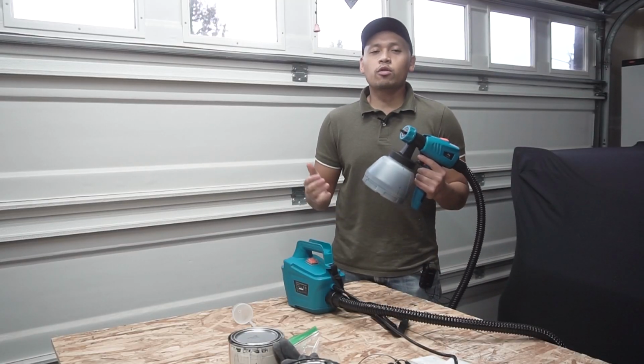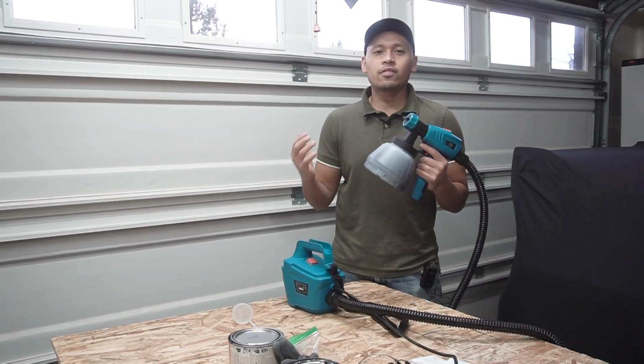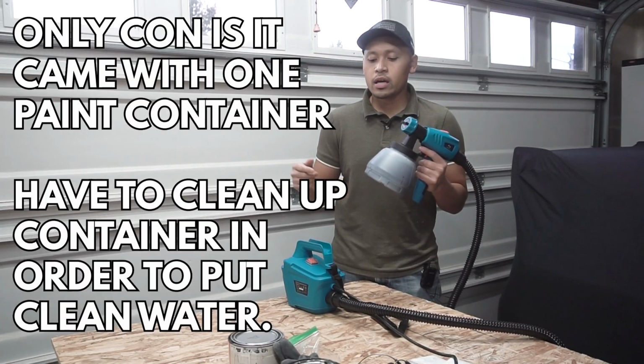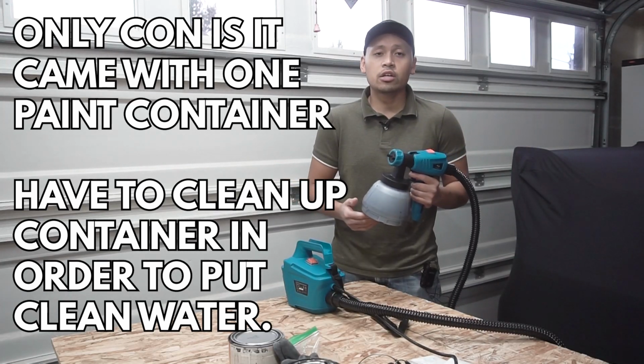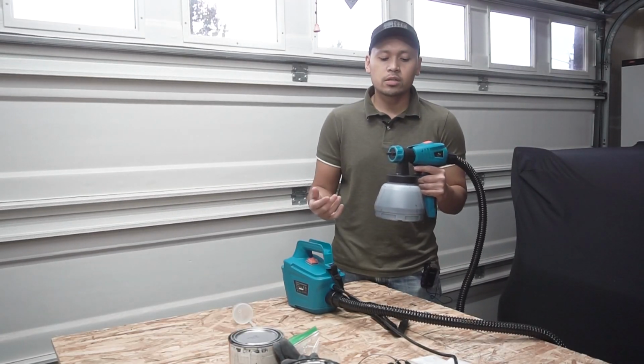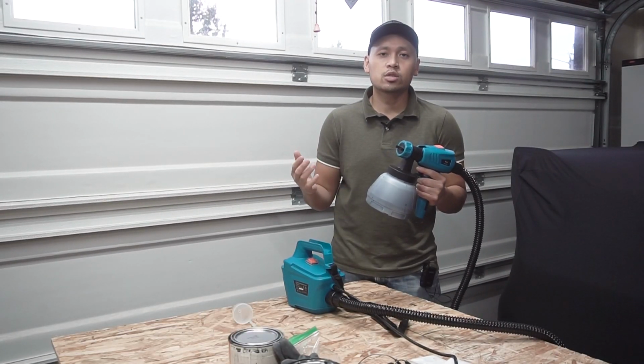So overall, friends, my overall thoughts for this product, I give it an 8 out of 10. It's very easy to use, very easy for cleanup, and it pretty much comes with everything that you need. You just load the paint and go. It doesn't have many complicated parts on it. It just has 3 settings and you're ready to spray.